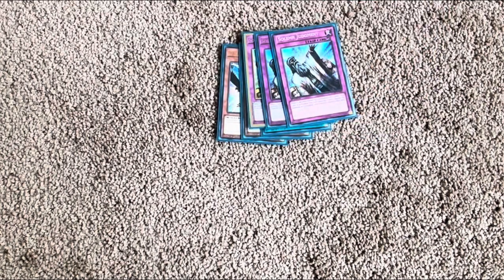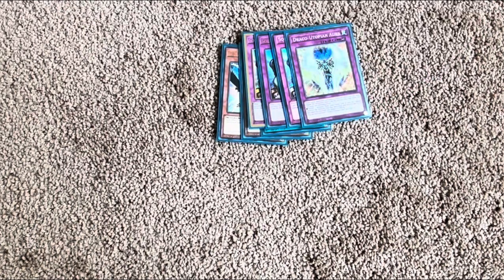3 copies of Judgment, because why wouldn't you? Only 7 points. It's fantastic, obviously, if they've got back row removal, or if you're just doing their normal summon, or something that they've used in their extra deck. I mean, probably second best card in the deck, I'd say. 1 copy of Draco Utopian Aura, because if it's for monsters that you're going up against, that's almost Judgment in a way, since a lot of things have a trigger effect when they first hit the field. And the fact that it's 0 points, it's pretty great.